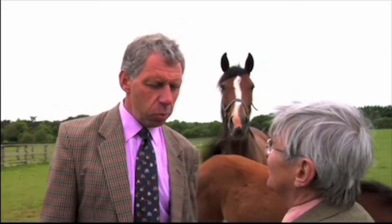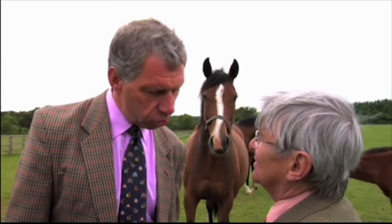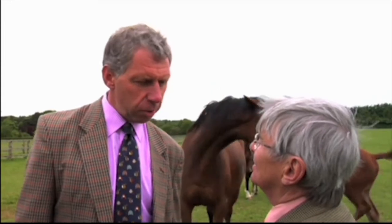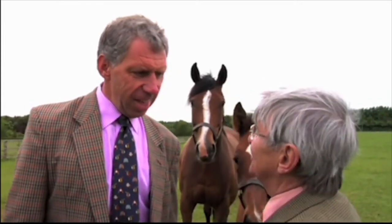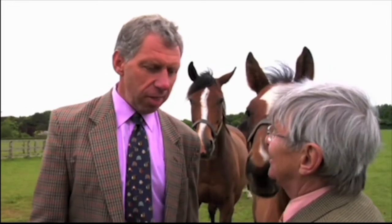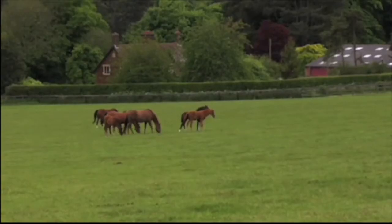That lightness has been well received where it's been tested. It's been tested at the Royal Studs and at Shadwell Estate Company Limited. At Shadwell, they put their stallions on it — they've been weighing their stallions for quite a few years now and they're very keen to make sure that through their very busy covering season the stallions keep an optimal covering weight.